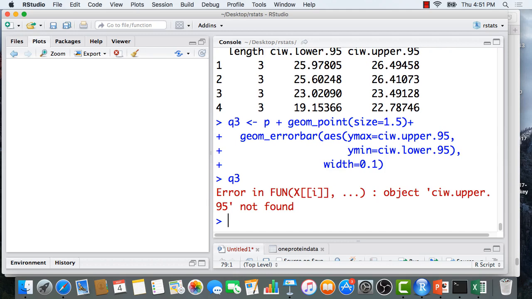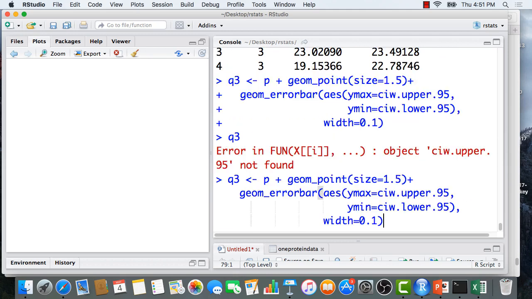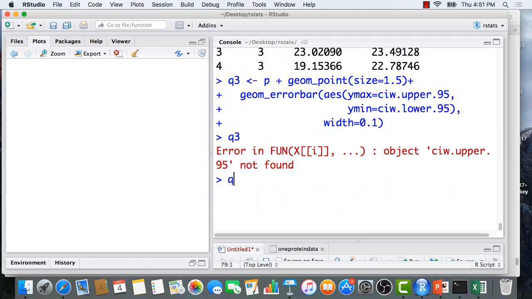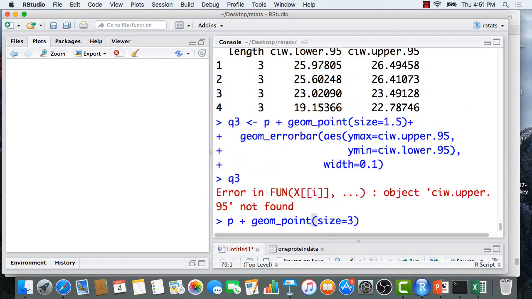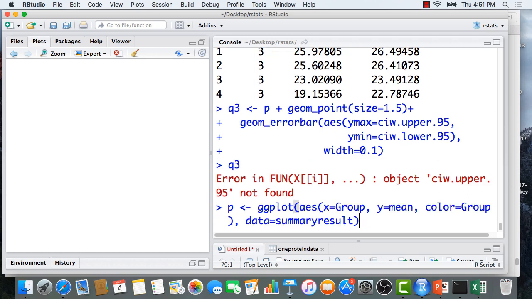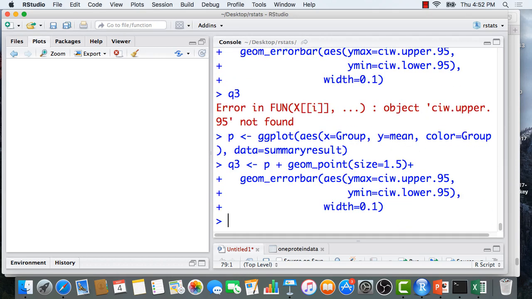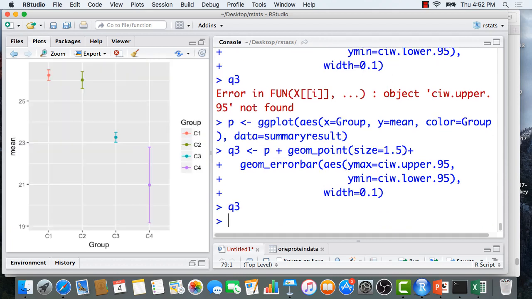Okay, so I need to run P again. I need to generate P again because this one is from P, but I added this one from the original one. So I rerun the P variable, and run this, and Q. Now we have this one with the confidence intervals.